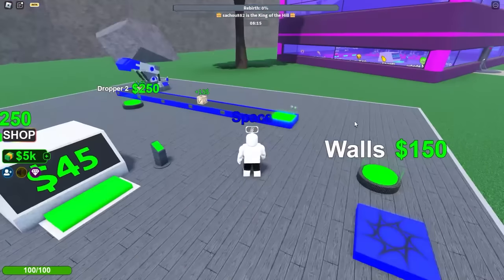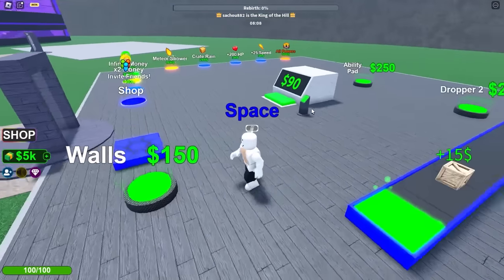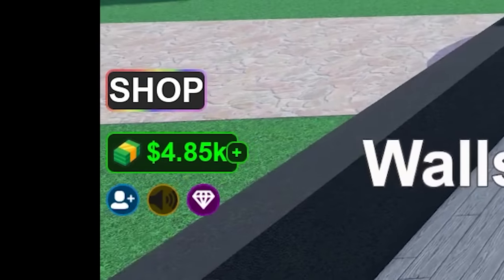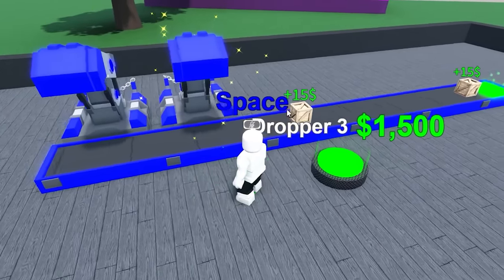So here we go. I am in space. I am making $15, it looks like. So it's time to build this stupid thing. All right, let's build some walls. And we start off with $5,000. That's good to know. And actually, I should be spending my money on droppers. And that's because I want to make a lot of money.